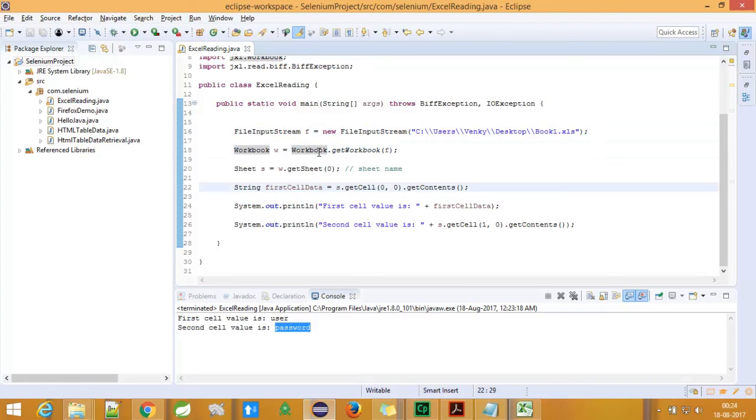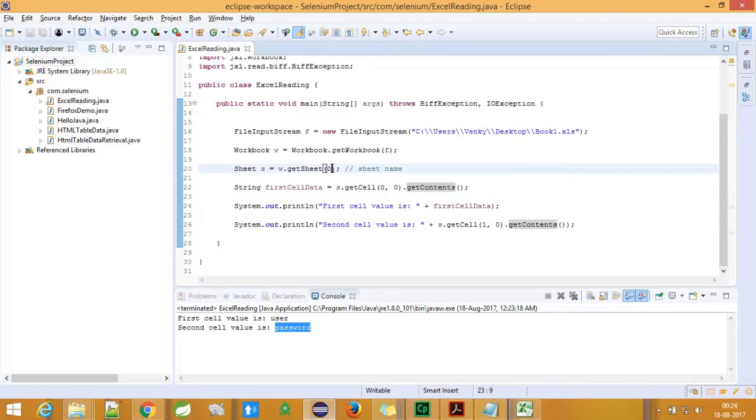So workbook reference equal to Workbook.getWorkbook. Where is the workbook? Workbook is present inside F. After fetching the workbook we need to fetch the sheet, right? So creating a sheet reference and saying workbook.getSheet. We are getting the sheet by using index or by using sheet name. Once we got the sheet, then we can go one step down, that is cell, and one step down, that is data. Like this, it's a hierarchical order. Inside sheet we have cells, inside cells we have the contents, that is nothing but the data. Here you need to remember the point that it will take in the form of column, row, that is j, i. Generally we speak like j, i.